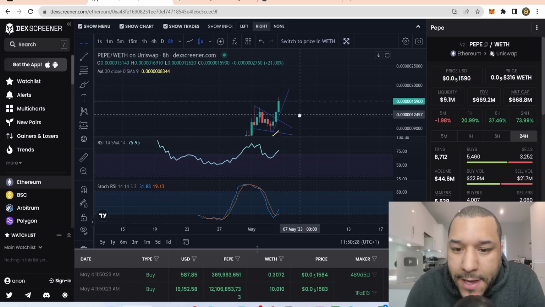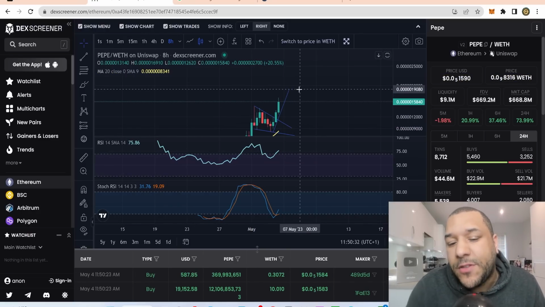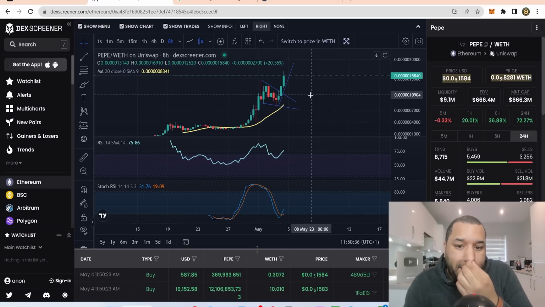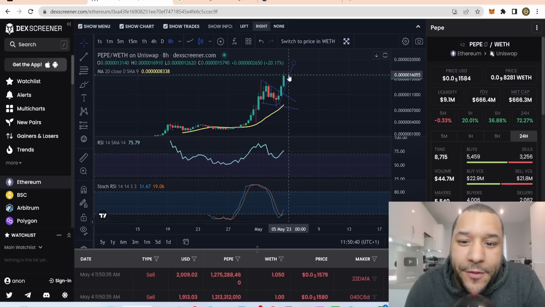So if this is a flag that's playing out, I would expect that it could probably go up to 0.195019 before we see a turnover, and then at that point we'll have to decide where the price will hold support, but it's looking all right so far.